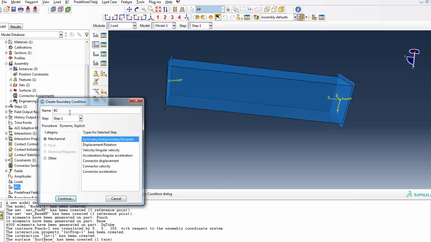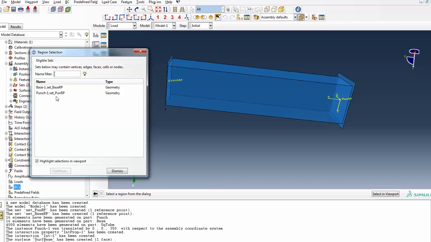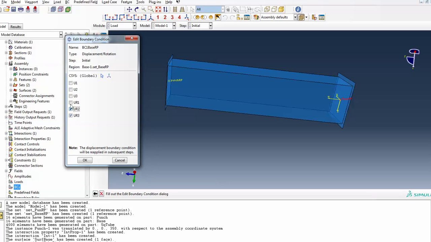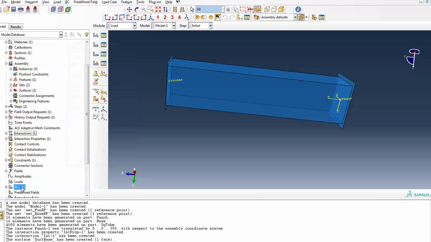Boundary condition 1 is for base RP reference point. I will select that. I will restrict all its degrees of freedom.